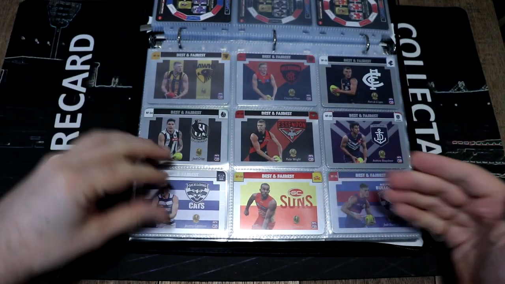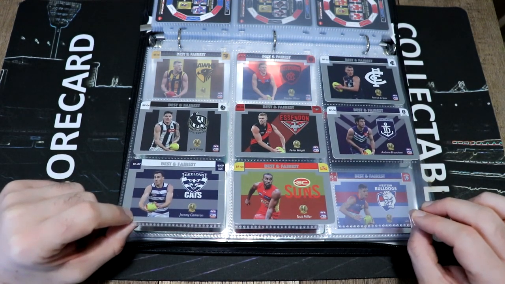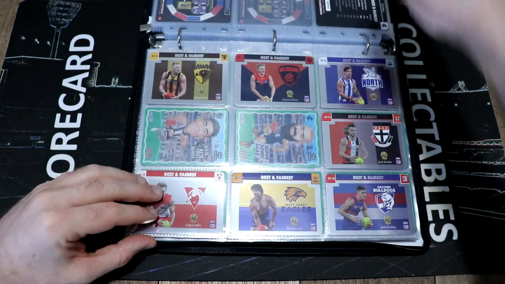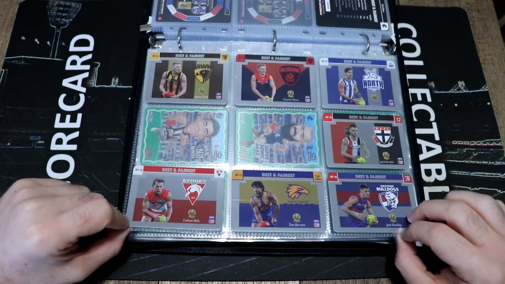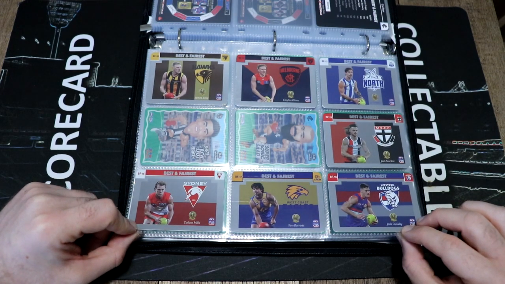And then we've got the best and fairest cards. We have to turn the album on its side. Got a fair amount of these. We are missing Adelaide and Brisbane and GWS, but we've got everybody else on that page. And then on this page, we've got everybody except for Port and Richmond. So doing very well with the best and fairest. Really like the best and fairest cards more than last year. Still relatively simple, but I think they are a nice design.